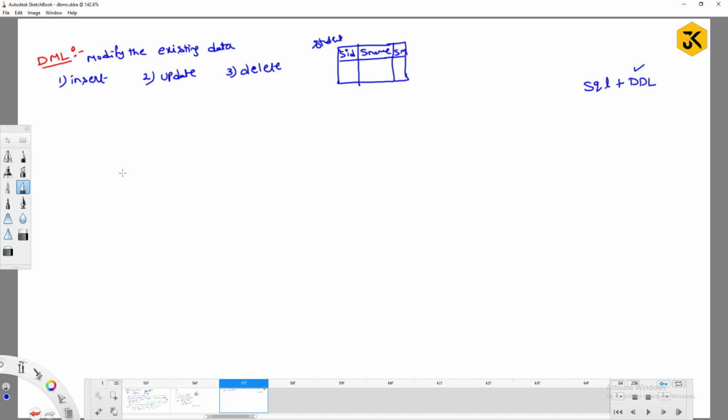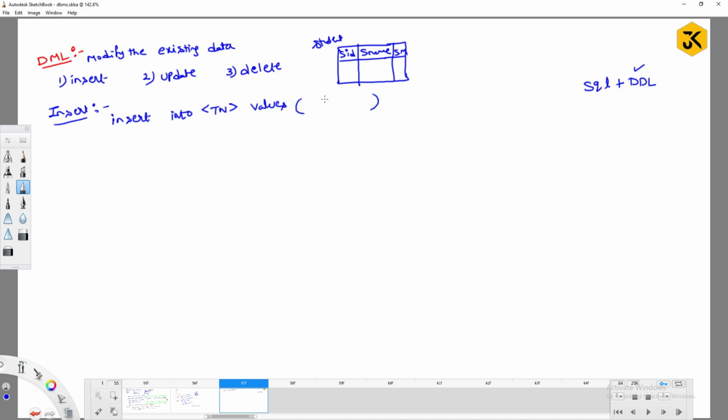After this, if you want to insert some data, I have to use the insert command. How are we going to do the insert command? You have to follow the syntax. Insert into, and you write the table name and what values you are trying to insert.